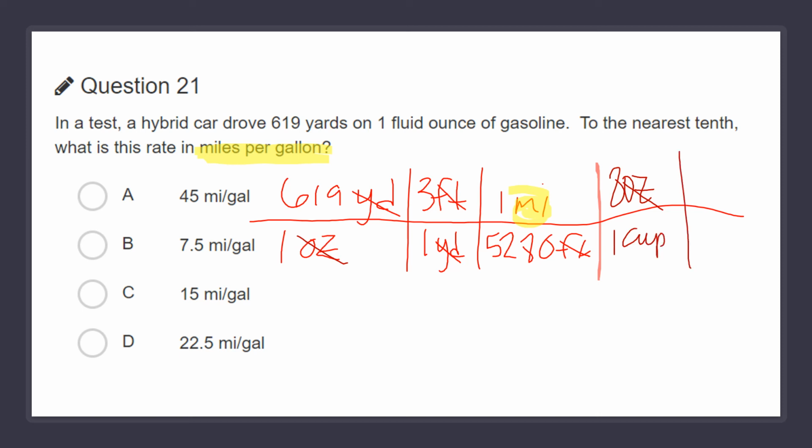And then we could go from cups to pints to quarts to gallons. But like I said, if this were on the test, we would probably give you this conversion. There are 16 cups in 1 gallon. So I'm going to use that conversion next. And I'm going to place the 16 cups up top and the 1 gallon in the bottom. That way cups eliminates the cups that was already in the bottom. Always got to put them in the opposite place. And now when I look at it, I've got miles up top and gallons on the bottom, and you were asked for miles per gallon.